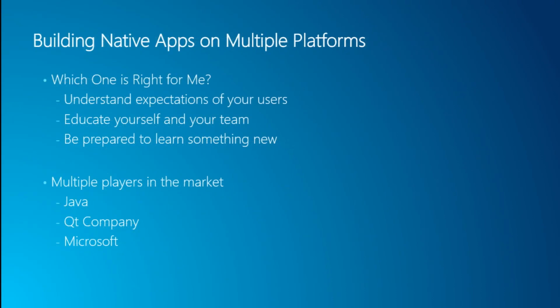So the critical question, which one's right for me? Well, there's a couple different factors here. One is, what do your users expect? What type of experience do they expect, and what platforms or what devices do they intend to use, and how do they intend to use them? Do they need to go offline, right? Do they need a partially disconnected experience? Do they need an immersive experience that's responsive? What are the expectations of your users, right? What do they need you to target?